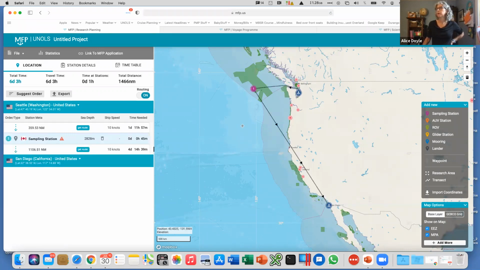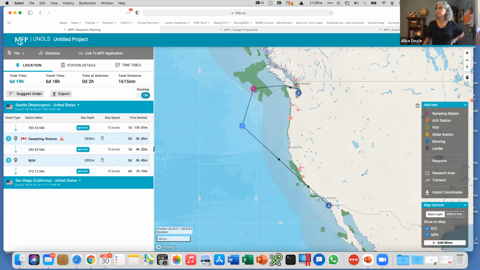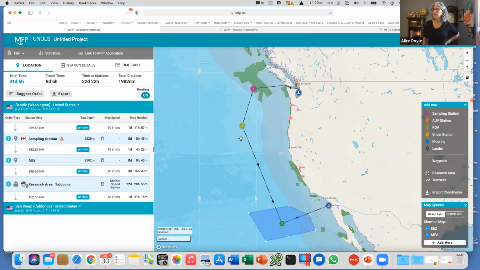I'm going to deploy an ROV over here. It's a matter of clicking on the type of station and then clicking on the map. You can add a waypoint, you can add a research area down here, and it's just a matter of double clicking when you're done and it ends.